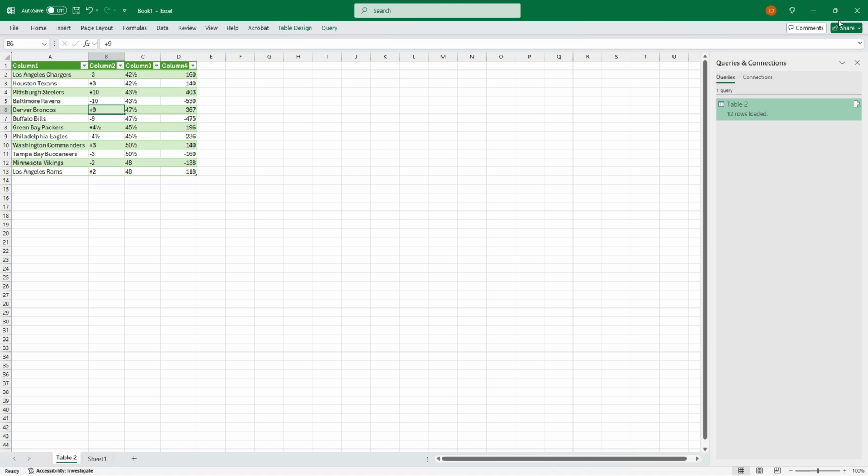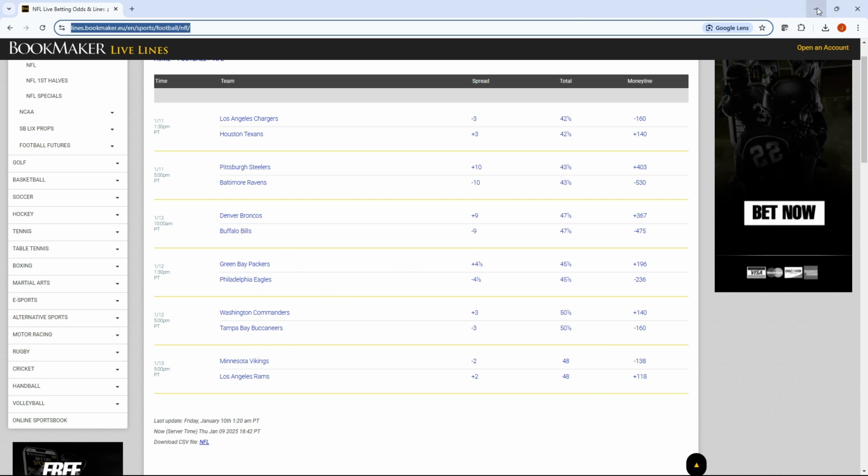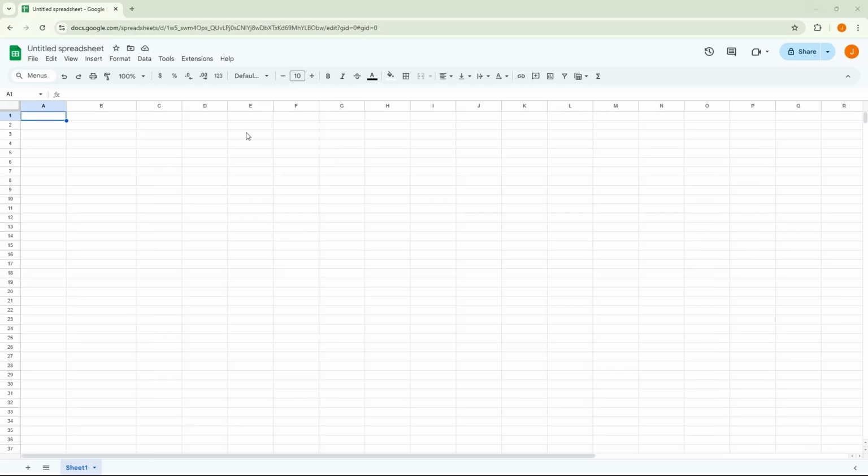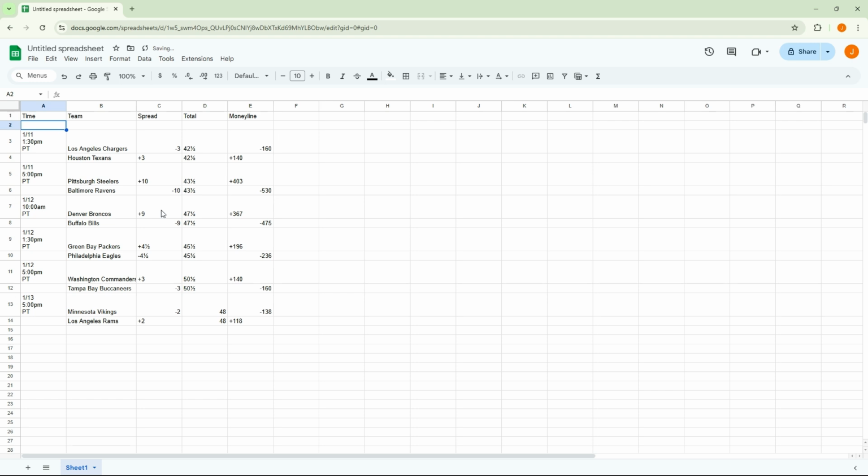And then option 3 is for those that prefer Google Sheets. I've got a blank Google Sheets workbook here, an untitled spreadsheet. I'm just going to go up to A1 and put an equal sign in, and type equals IMPORTHTML, open parentheses, do your Control V to bring in your URL, close quotes, comma, type in table, comma, you want the first table, close, and you will see we are going to get our information now brought into Google Sheets. And what's great about this is you don't need to do any refreshing.